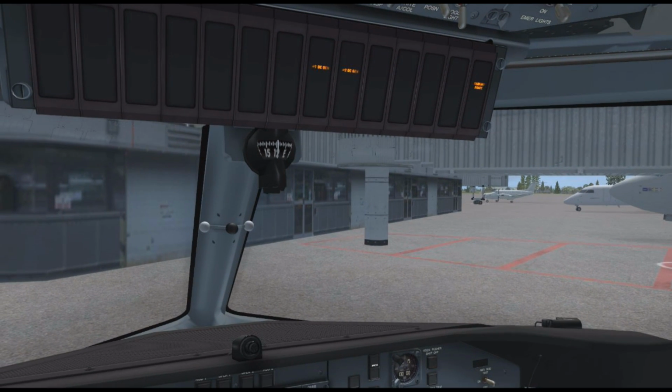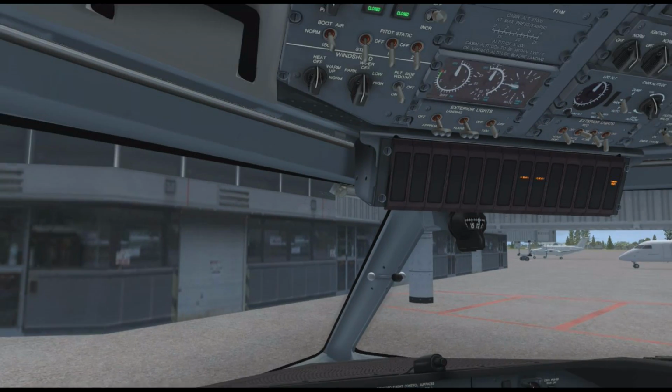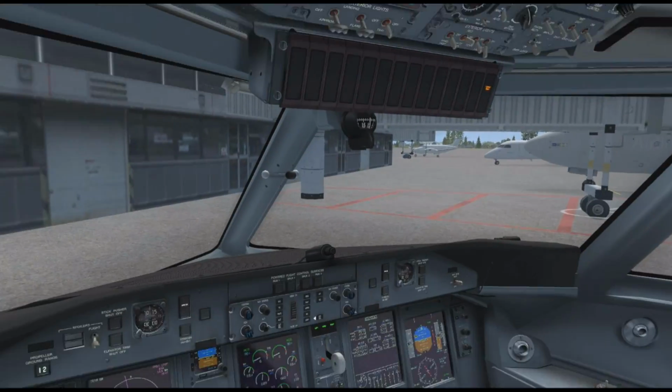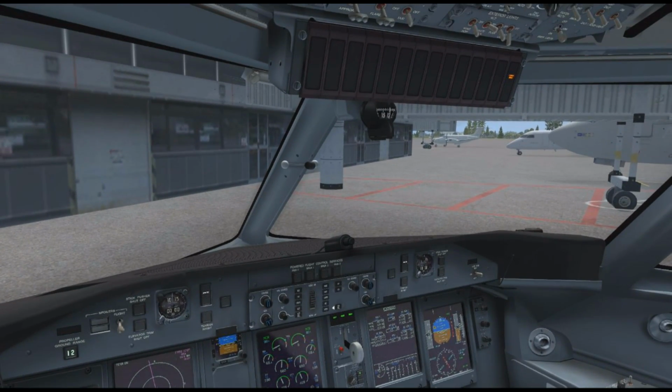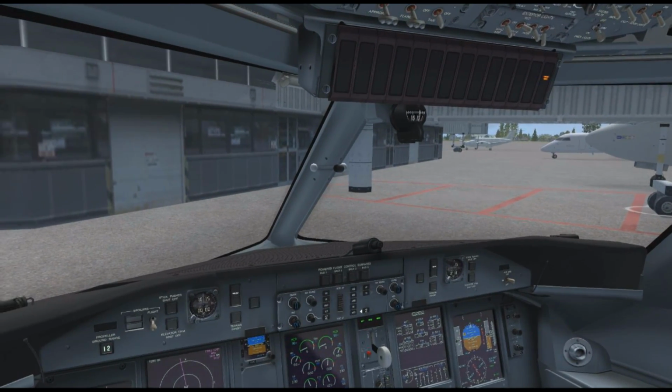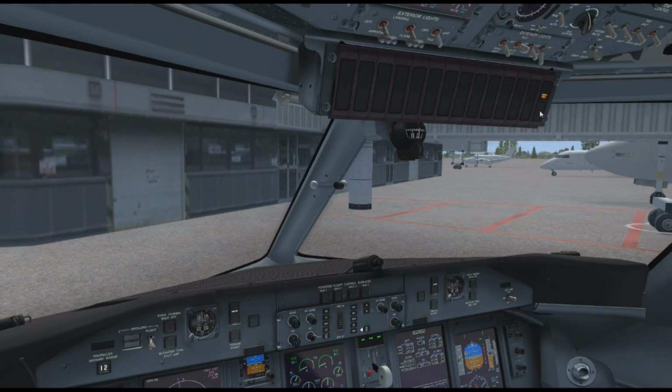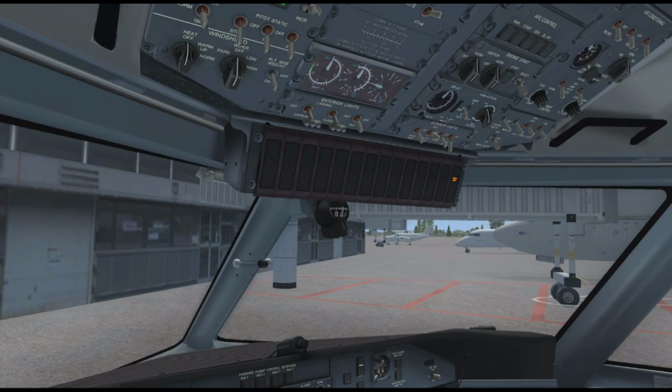And let's see. Oh yeah, the generators. On with those, of course. Okay. That should do it. We only have a parking brake warning, which is perfectly normal.